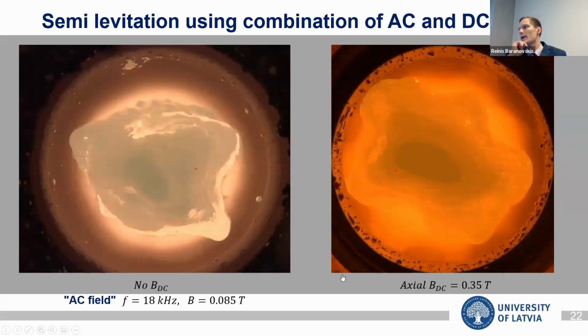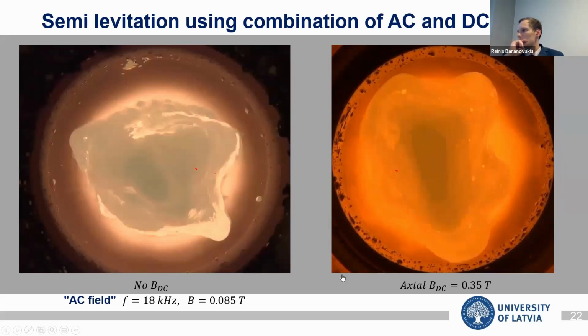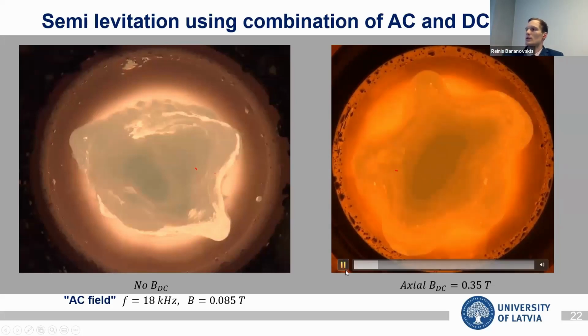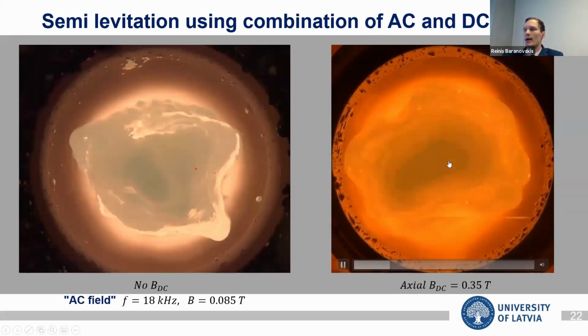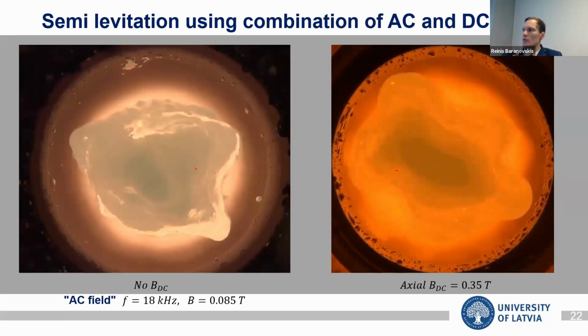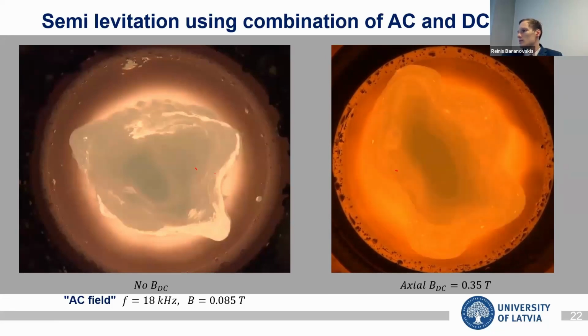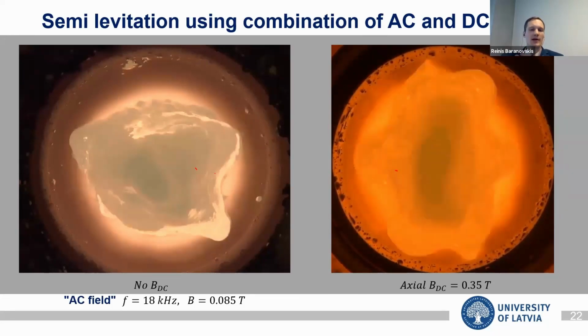Able to get to the player. In this case, when we reduced the degrees of freedom of movement, we can somehow, with a DC magnetic field, do the dampening. And this is the result when you dampen the axial component of movement. We get a different kind of wobbling.